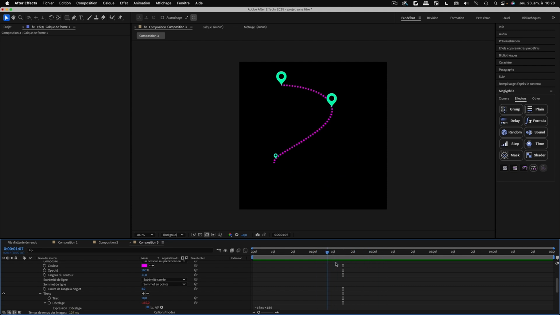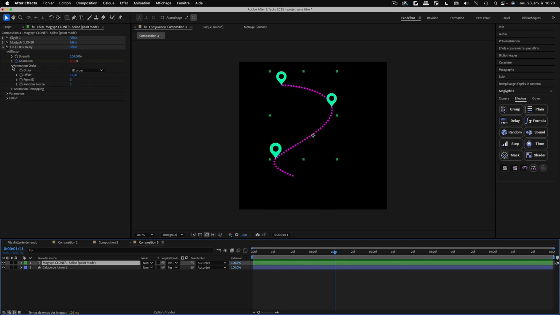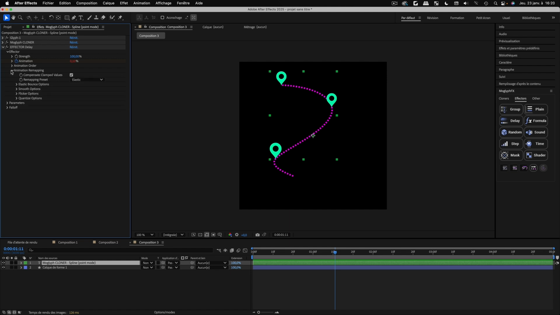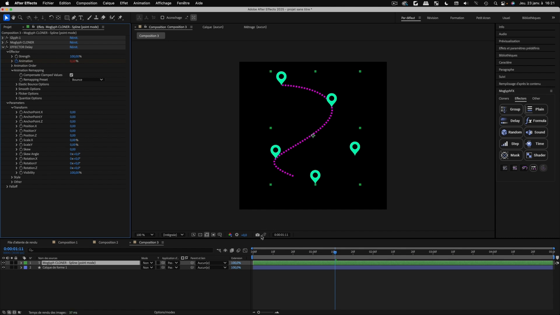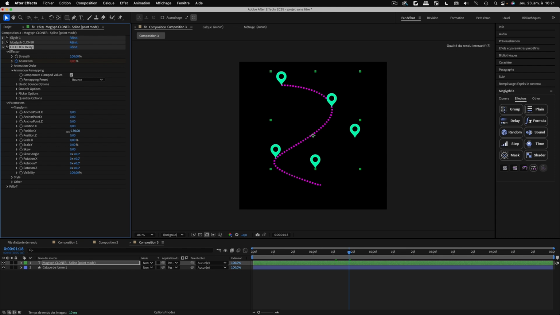So maybe not just a scale animation that is elastic, but I could want to do something like, let me show you, animation remapping. And instead of remapping preset, I will choose the bounce. And instead of the parameters, I will transform 0 out the scale X, so 0 in scale X, 0 in scale Y. So now nothing is changing, but I can play with the position Y and move them right there, so minus something in order to make them move and rise up toward the top of the composition.